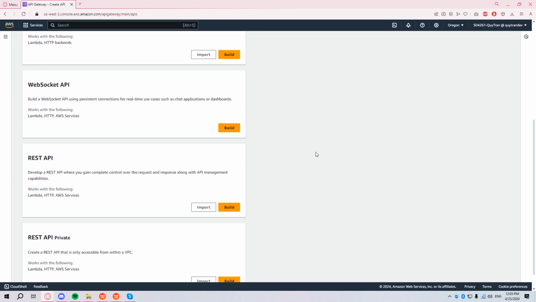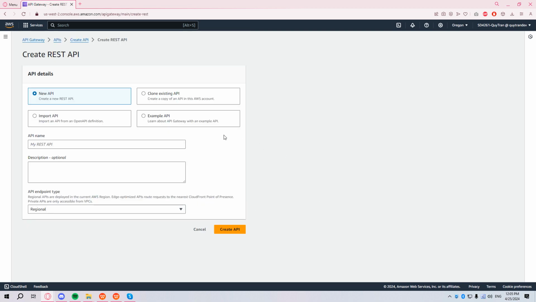API gateway. We will choose REST API v1, new API, and name it users.